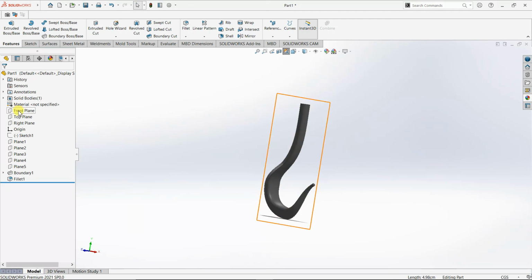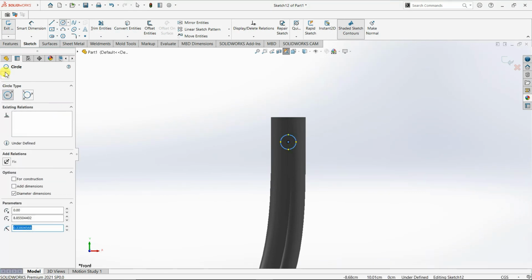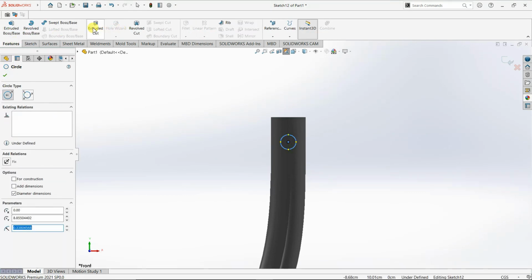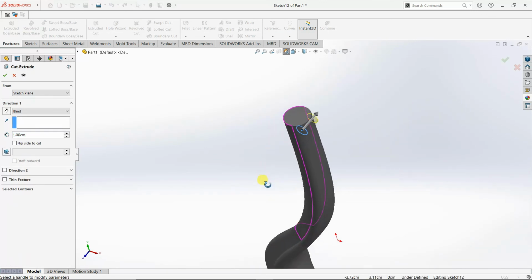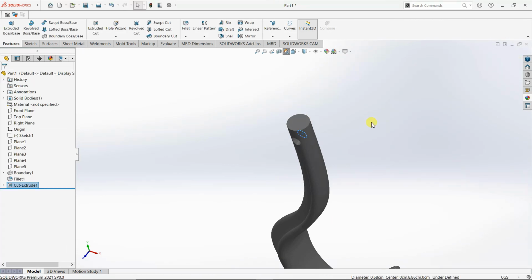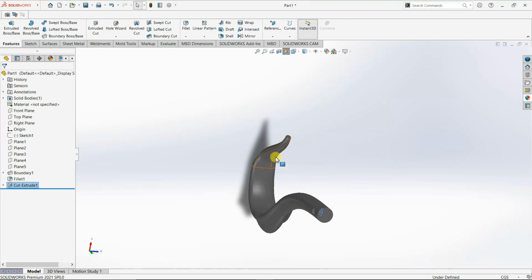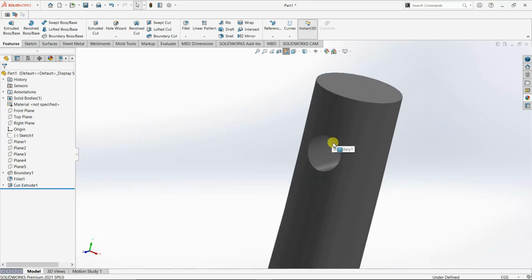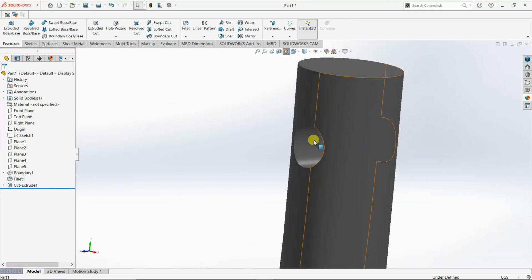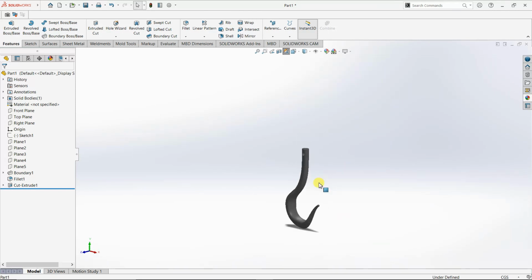I'm selecting the front plane and drawing a circle here, some random values, and I'm extruding. You can draw different types of crane shapes as per your wish, using different types of cross-sectional faces. This is the thread or a keyway where the key is inserted to hold the crane hook.